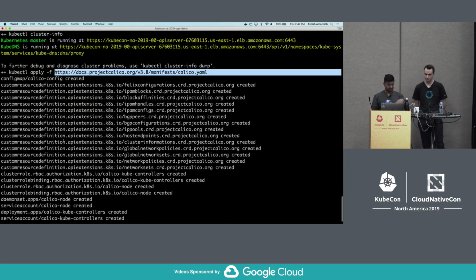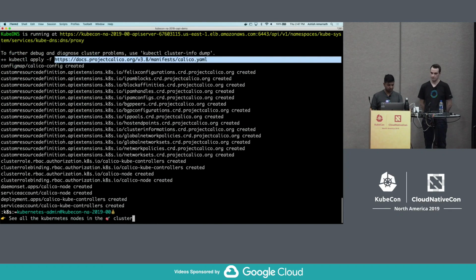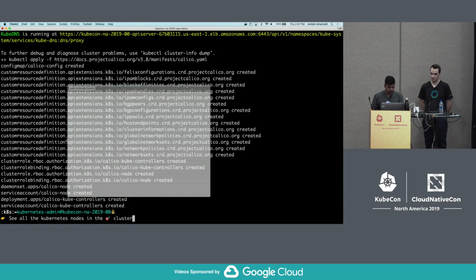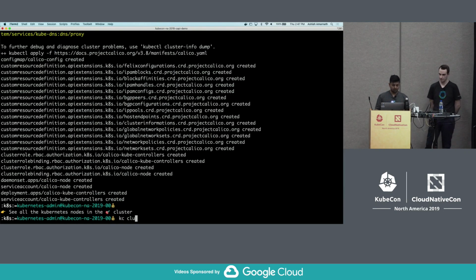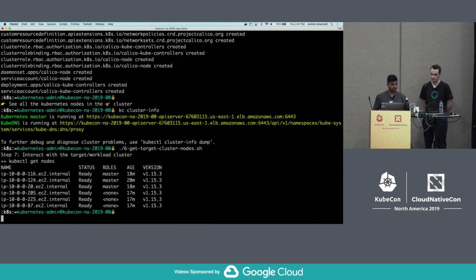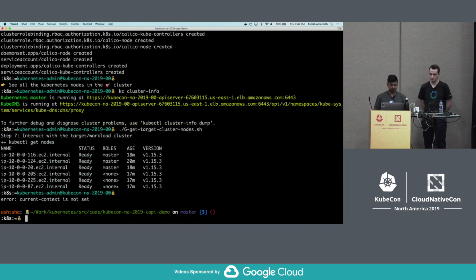And then using Calico as an example here, with that running, our cluster is ready to use. Now we will look at all the nodes in the cluster that we just created. They're all ready. We have a multi-node control plane with 3 worker nodes all ready to run our applications.